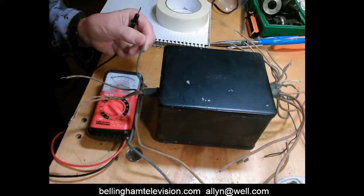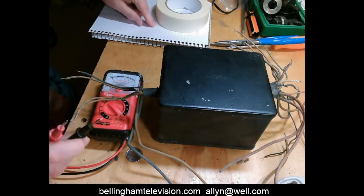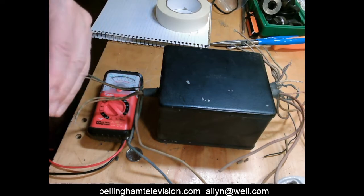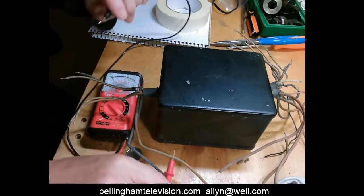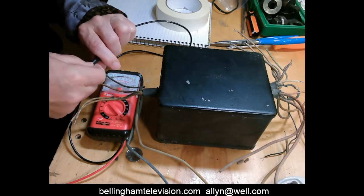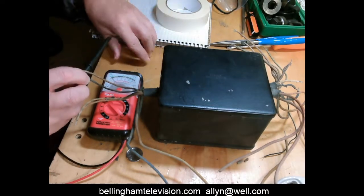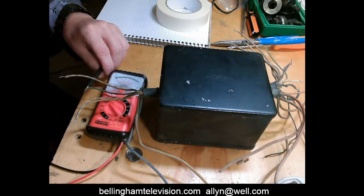So let's try something. We're going to take this wire right here. Now, unfortunately, I don't know if I have any clip leads or not to hold the wire on here. Oh my gosh, I may not have any clip leads, because I probably left them all at the Spark Museum when I was working on the color television. So this is not going to work. I'm just going to use this wire. I can curl it around the test probe and see if I can make it stay on there without falling off, which probably I can't. So we'll just have to do the best.